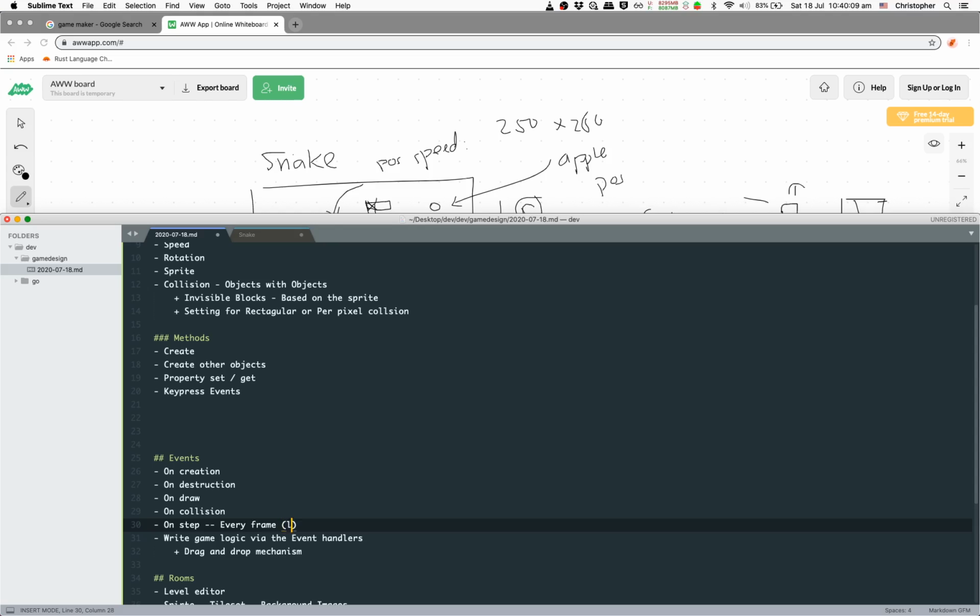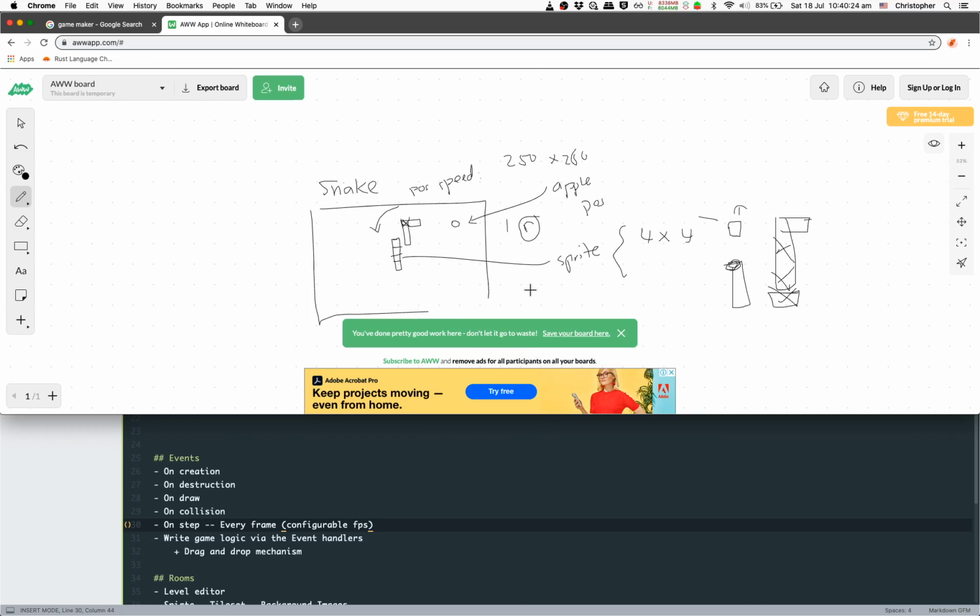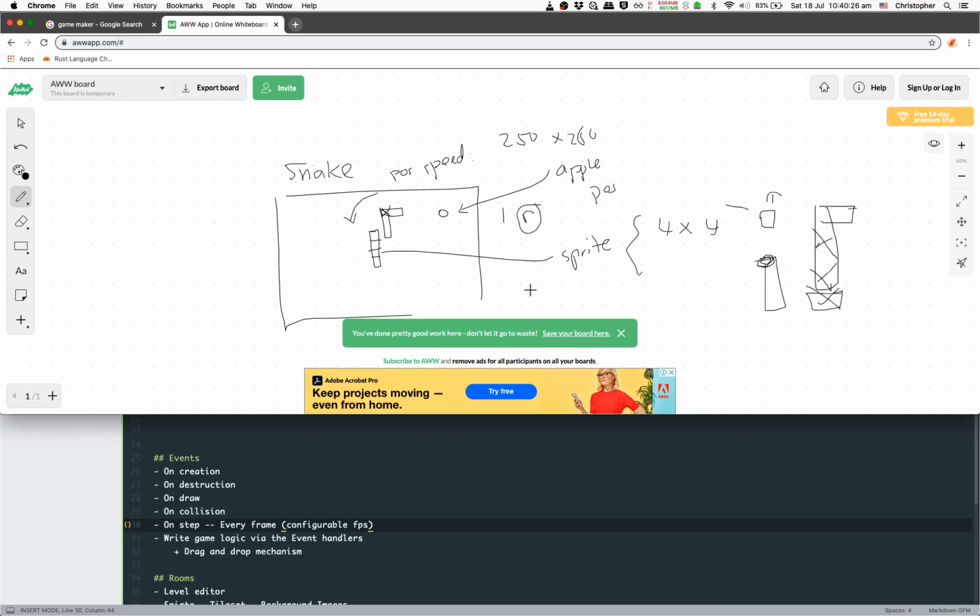And you can configure that. I think it is by default 30. But with that, a really common thing I would do is to have a life counter, which just counts down every step, and once it hits 0, you delete it.